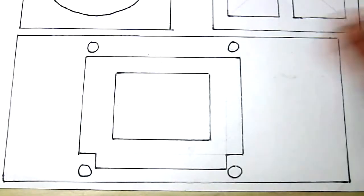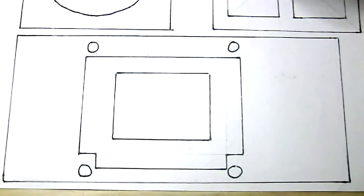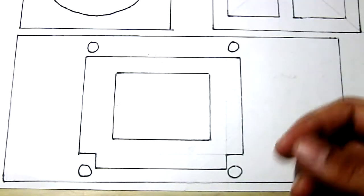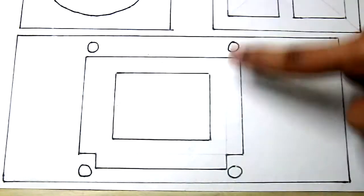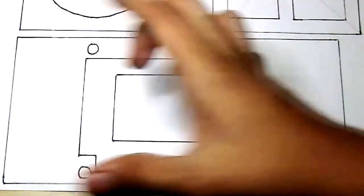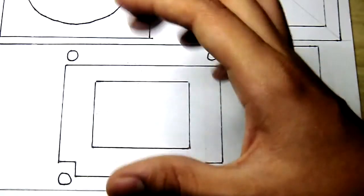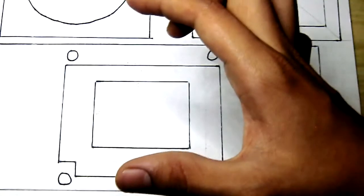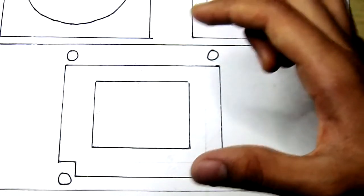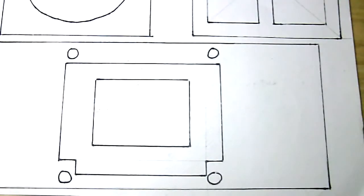Okay, so this is the front view of the projector. This is a slot where you can fit the slide through. The slide is nothing but the picture which is going to be projected on the wall, and these four little circles are holes, and through these holes there will be four rods which will be moving the lens front and back. The lens is going to be attached from the outside. It's going to be a separate piece attached to the four rods, and the lens can be separately moved front and back, which will allow you to focus the picture on the wall.